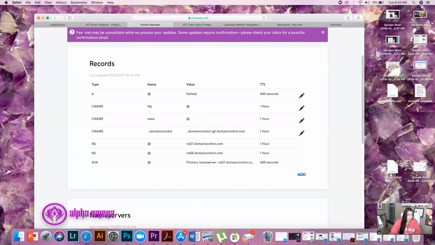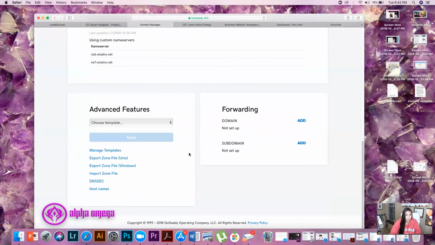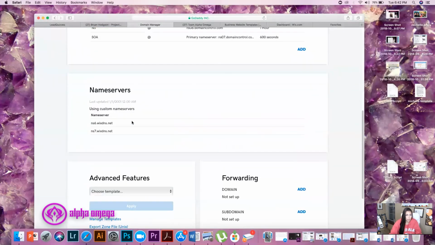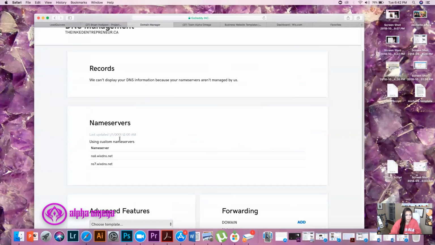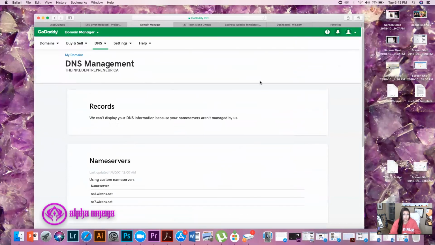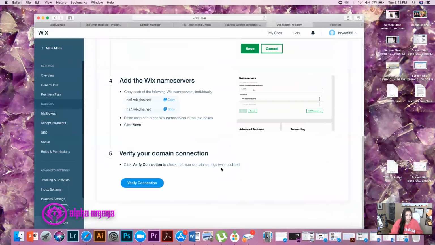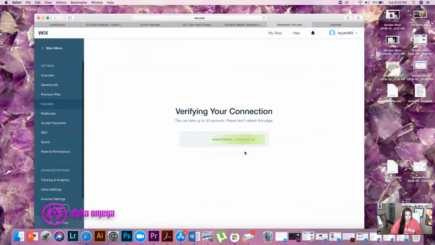And it says features may be unavailable while we process your updates. Some updates require confirmation. Please check your inbox for possible confirmation email. So he might need to log into his email and accept that. And sometimes it can take a while for these things to load as well. Let's see if we can verify the connection.